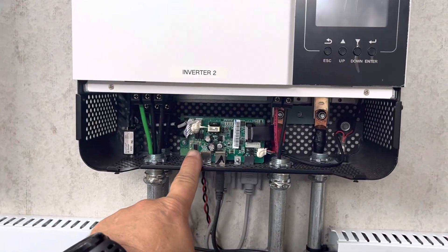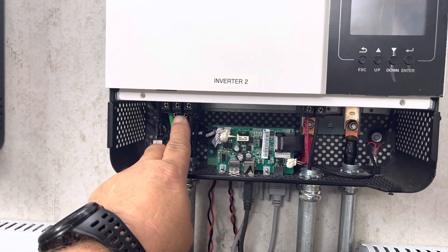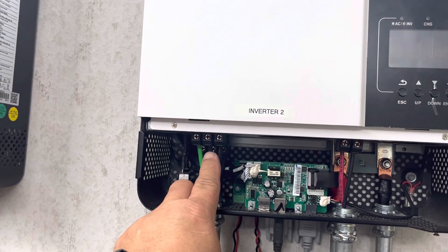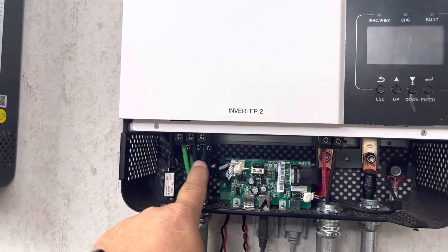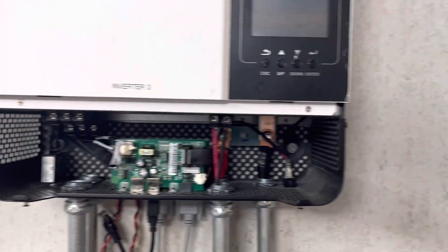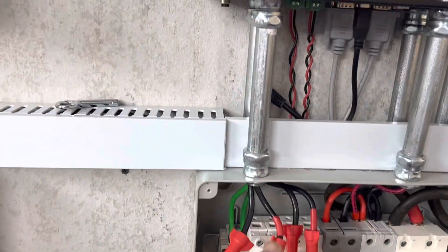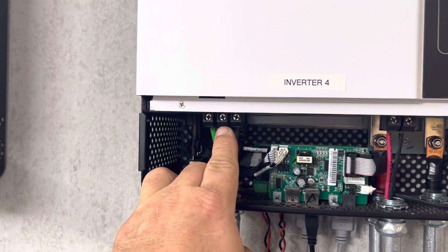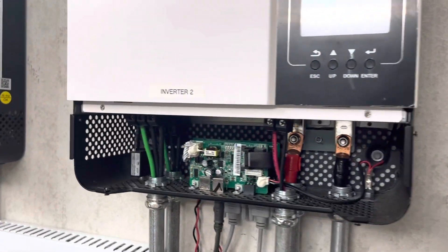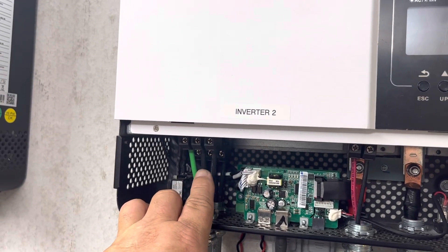Inverter two: with the AC off and this thing powered on, I'm getting 200 to 240 volts output, and I'm getting three to four volts on my input with the input completely disconnected. So there's somehow some back feed from this inverter onto the output. I checked it on this inverter — zero volts. On inverters four and five, with the output on and nothing connected, I've got them running at 239–240 volts, input at zero volts — so I think that's what I should have. Inverter two has feedback from the output circuit onto the input circuit.